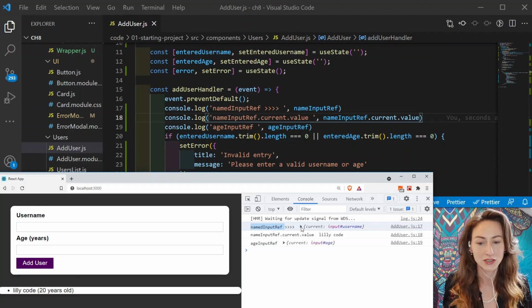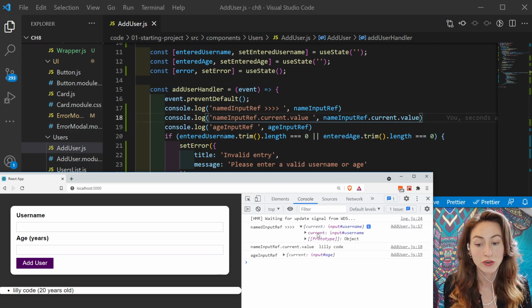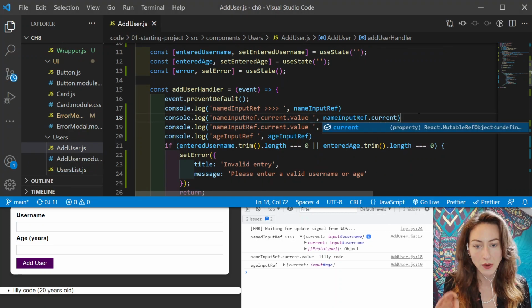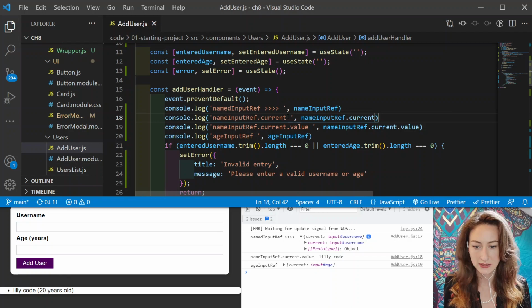So here we have our nameInputRef, which is the name of the thing, and then we have this current property within the object. So to access that current property, you can see the name of it right there. If we expand this out, current. To access it, you just do a dot. You use the dot notation, and that will traverse into that current object. So now we have the current object back. So if I was to console log out just the current object, you can see how we're going down and getting this. Because this is important, and this is how you get stuff out of an object when you've console logged it out. Actually capturing that value and doing things with it took me a while to figure out.